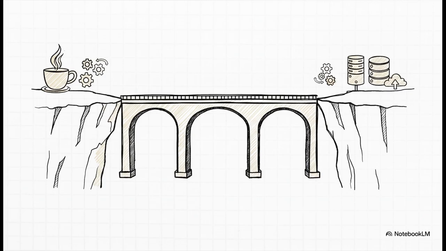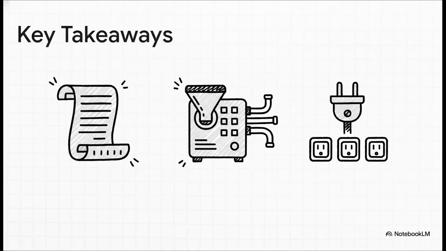So, at the end of the day, what JDBC gives us is this incredibly stable, reliable bridge. It decouples the application from the database, which just means it lets each one evolve and change on its own. This makes our software way more flexible, so much easier to maintain, and in the long run, just a lot more durable. So, if you're going to remember just a few things from all this, let it be these. First, JDBC is that standard API, that common language for Java to talk to databases. Second, just think of it as that universal translator that makes a really complex job feel simple. And finally, its greatest superpower is portability. It gives developers the freedom to choose the right tools for the job without getting locked in.